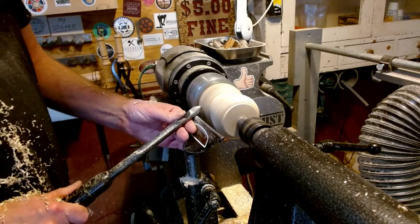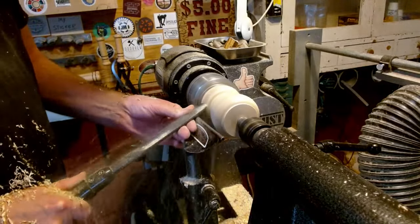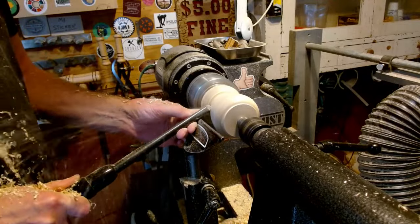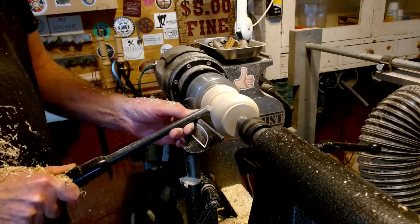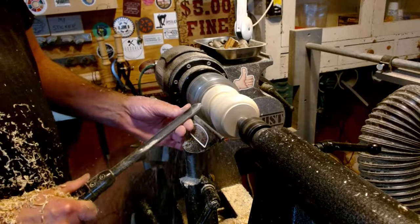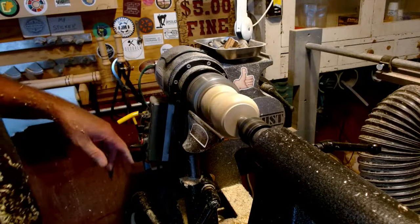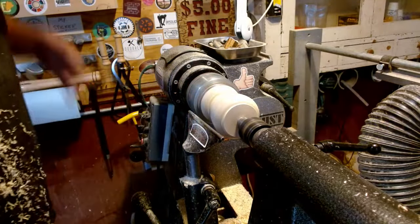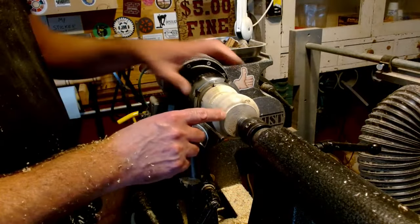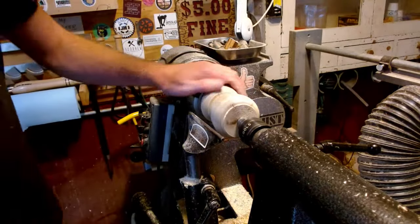All right. So there. Oh, did you see that? It jumped back. All right. Not going to bring that down too much. We need to hollow it out, so we'll leave that right down there a little bit thick. All right, now I'm going to pull the tailstock away, and we'll start working on sizing that tenon and getting that all right.